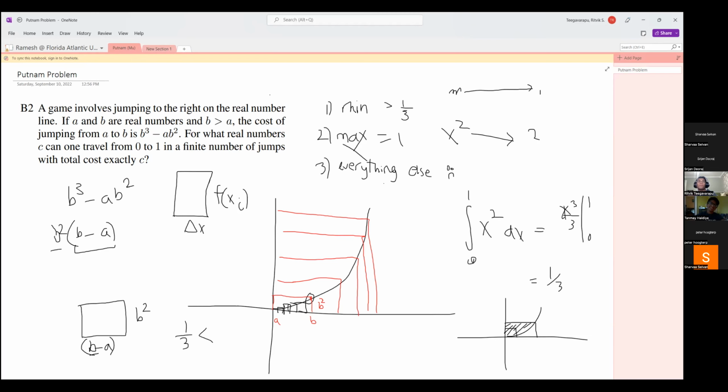So now we've proven the minimum and the maximum, correct? Those are established. We were able to prove it rigorously. With the minimum, we showed that we're always going to be overestimating the area, which means that we can never actually reach the Riemann integral under that curve, which is 1/3. And the maximum here is just going to be 1 because we'd only do one finite jump. Now the question remains, how do we end up proving that everything else in between, that it can obtain every other C value in between?